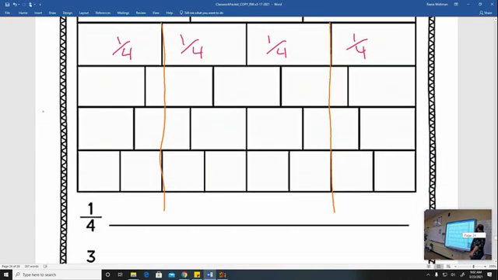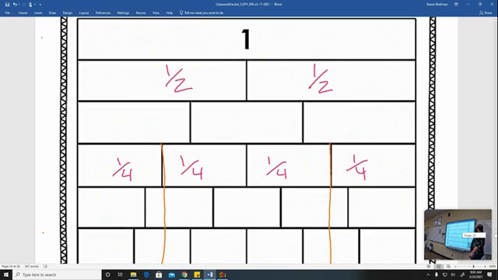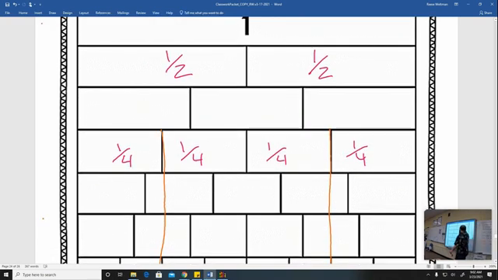We already got it started, right? We know that first bar is the 1, the whole. We know the second one is the whole divided into 2. Next one, how many parts do we have there, Brewer? 3. So what's our denominator? 3. So what's the fraction for each one of those? 1/3. That's right. 1/3, 1/3, and 1/3.